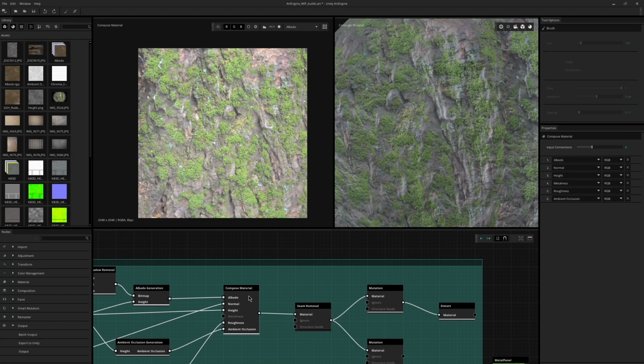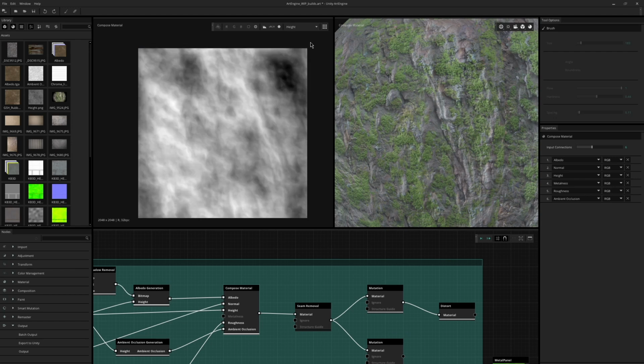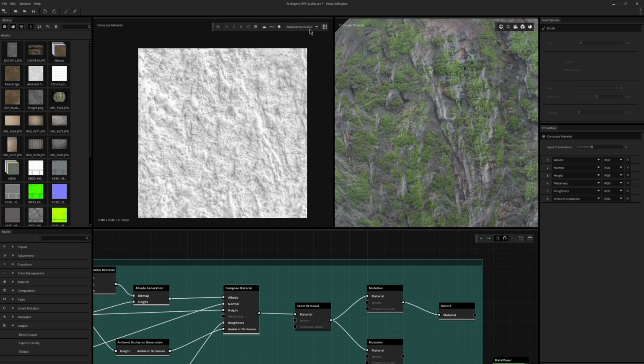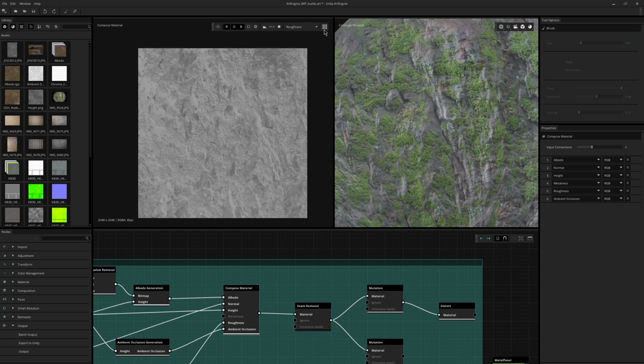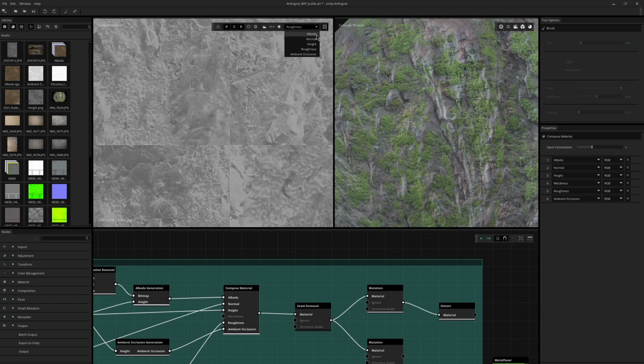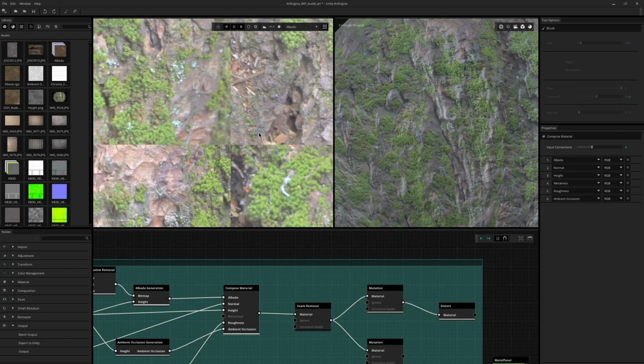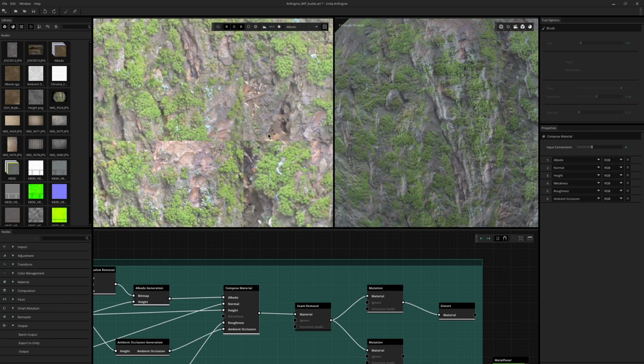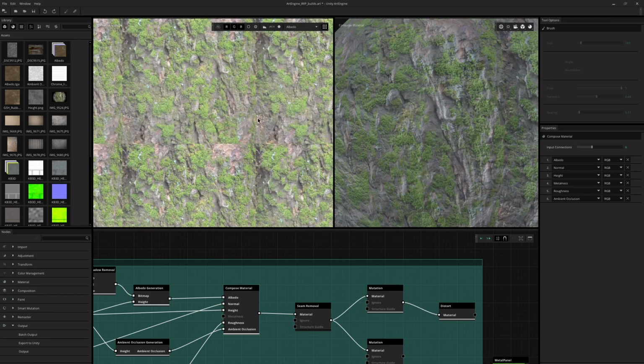Now that I've composed my material and I have all the materials in here, we can then look at doing a seam removal. But before I do that, I want you to see that there is a definite seam here. I think in the albedo it's most obvious. I have a little bit of a blurry spot here. This is nice and sharp. That's darker. Different colors. It's green with brown.